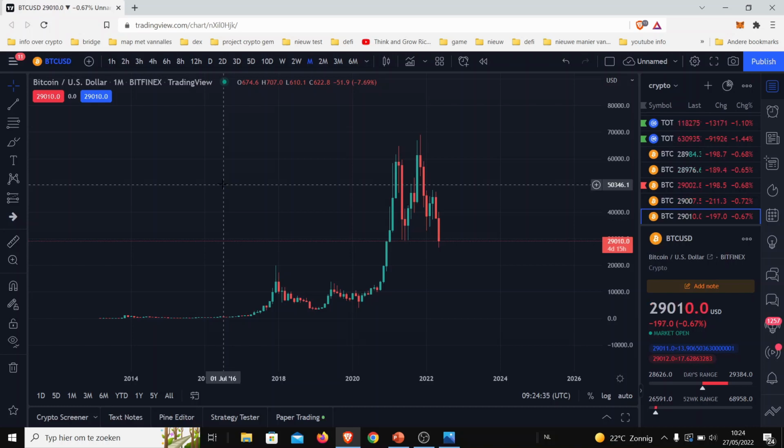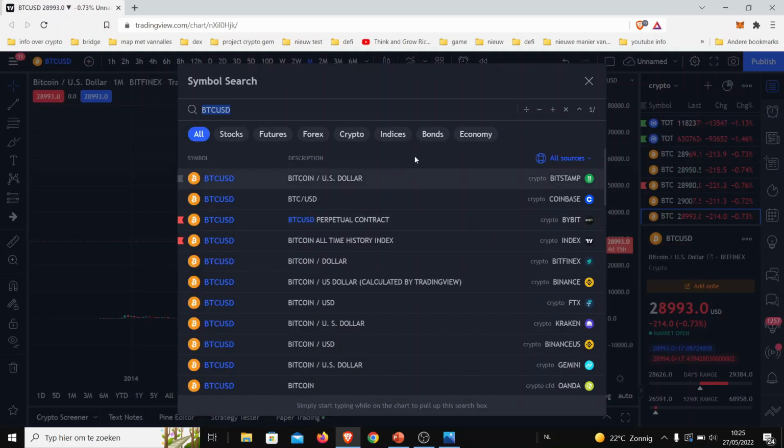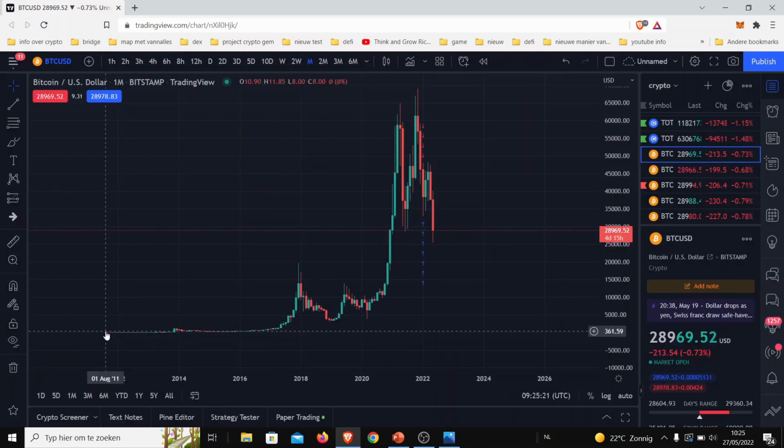First of all, what we're going to need is a very big chart of Bitcoin, but you can do this with any other chart. You can implement the chart in a few ways, but I'm going to show you the easiest. Here on the top left side, you have BTC USDT. If you press this, you can look for the right one. Which one do we need? It's from Bitfinex. We need one with a lot of time frames. You can see this one goes back to 2012, so that means we have a lot of time frames to work with.